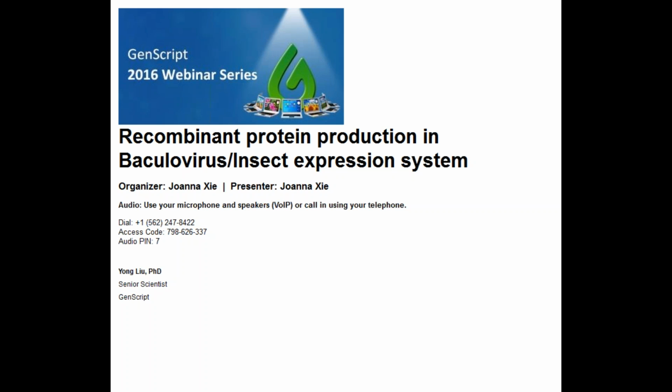We have guaranteed insect expression packages. We try different subcloning strategies. We can deliver 1 milligram of protein between 75 and 85% purity. It's a very competitive price. It's $3,950. And this is a fail-safe guaranteed package, because if we do not deliver the protein as promised, then there is no charge to the customer. So this is a really great package.